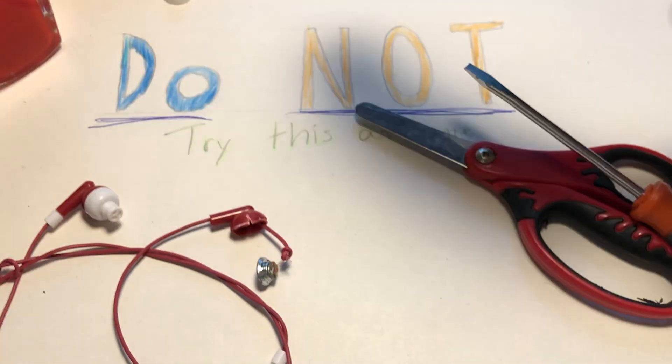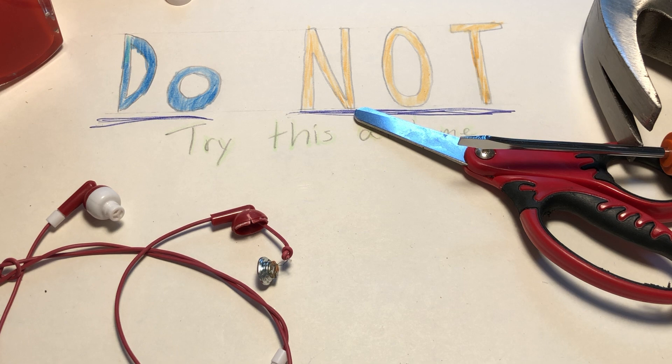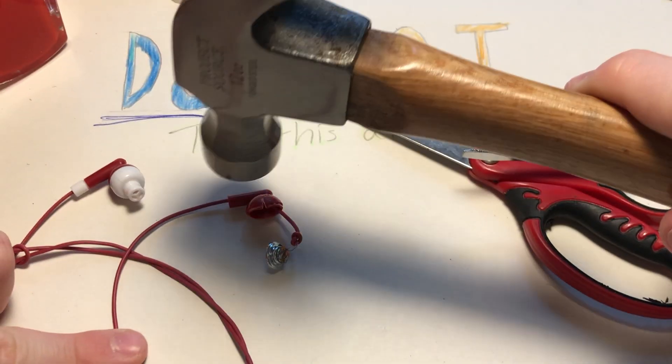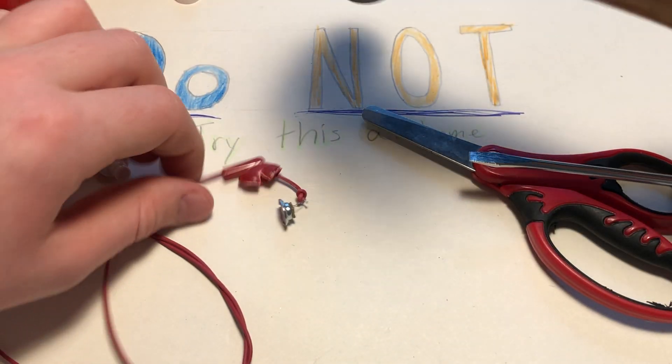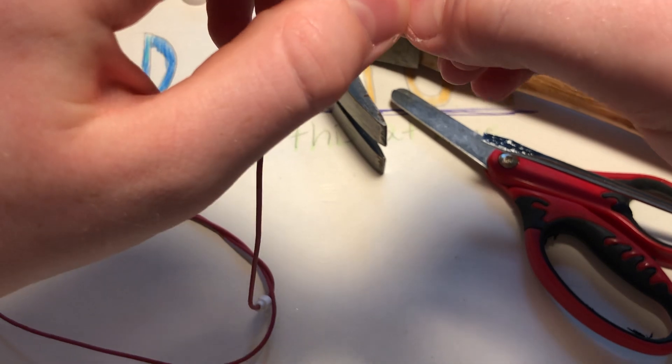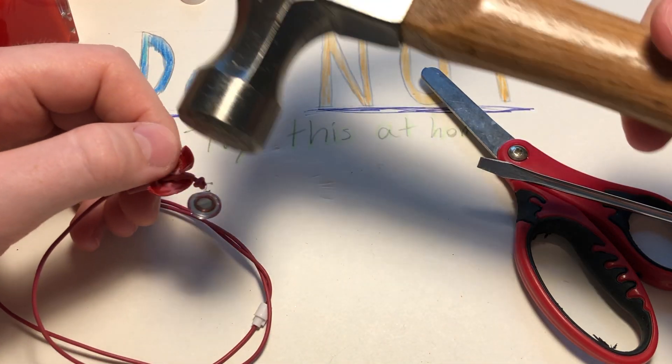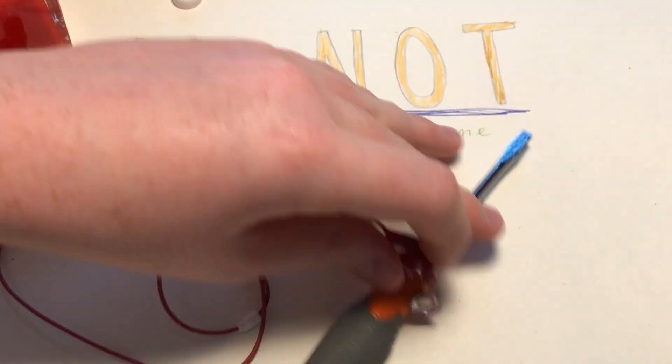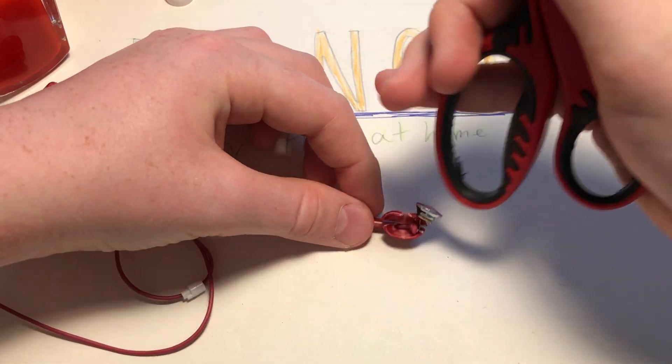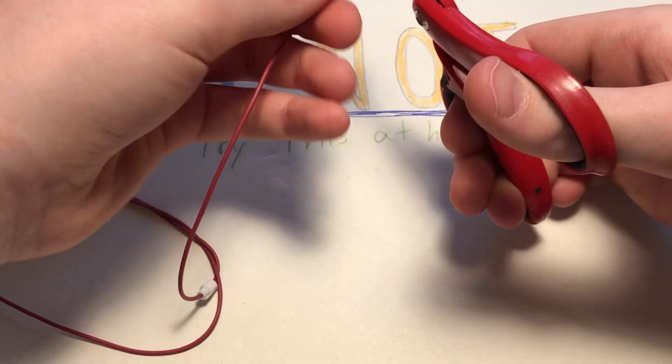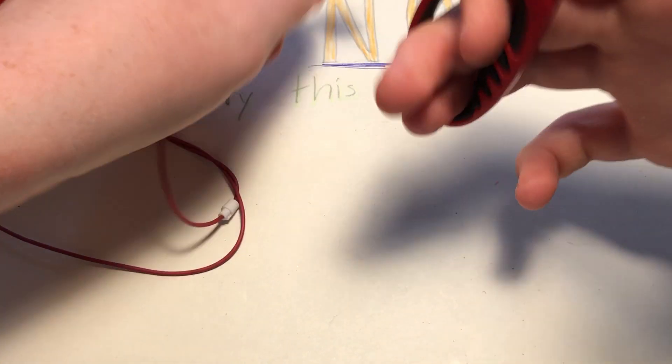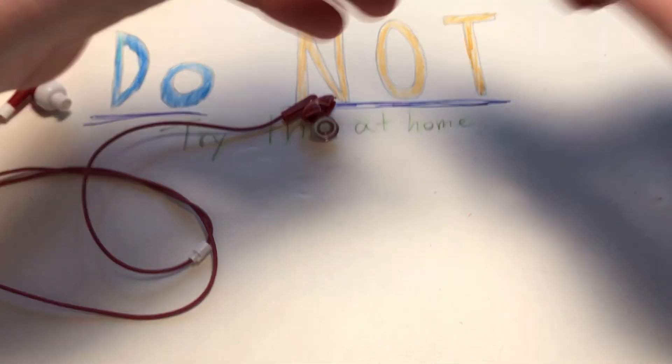So I'm just gonna shatter this because there's no other way of me keeping it. But always be careful. First of all, always have your safety glasses on when you're using a hammer. So that is obviously not working. Let's say you can basically do it with the end of scissors. You could also just cut through it, but be careful not to cut the wire.